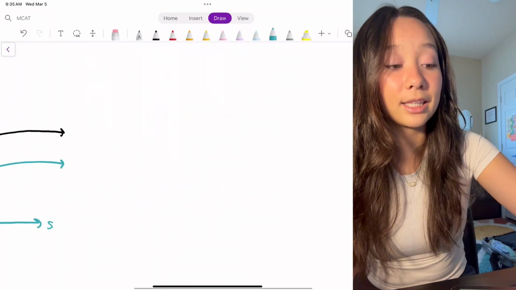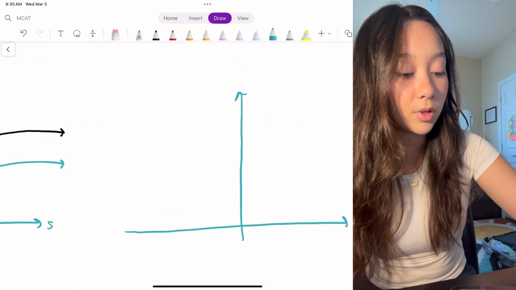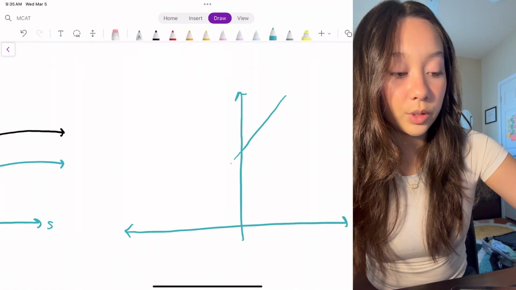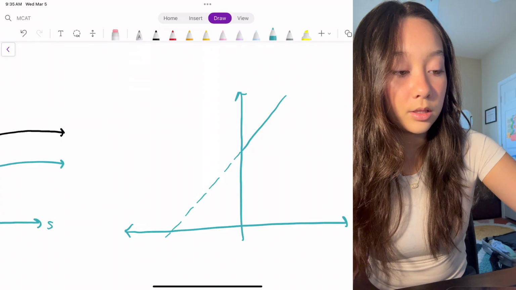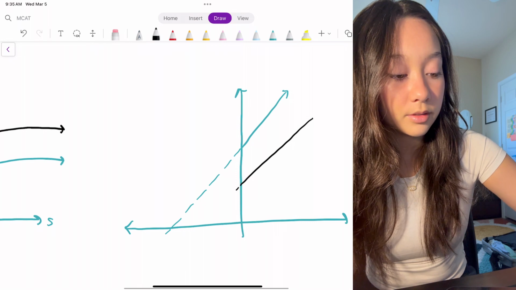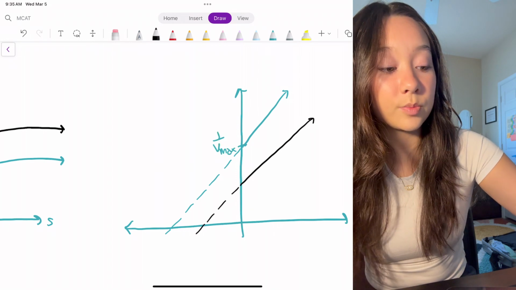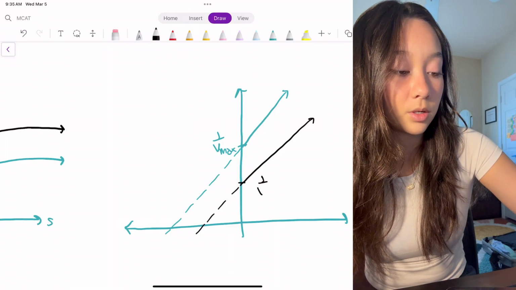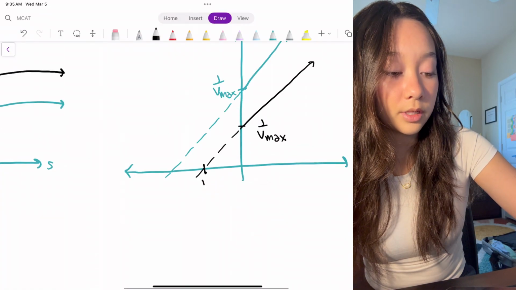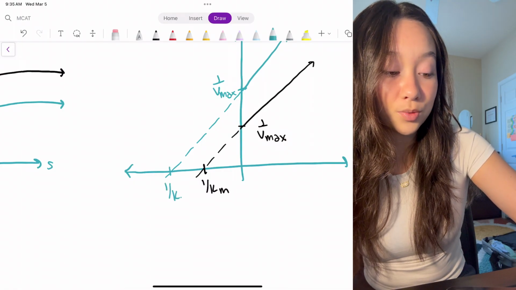All right, and then the last thing that we're going to do is look at this Lineweaver-Burk plot. These two lines are going to be parallel. That is a good tell for uncompetitive inhibitors. This is because 1/Vmax has increased, which means that the fraction has gotten bigger. And then 1/Km has also increased, which means that fraction has also gotten bigger too.